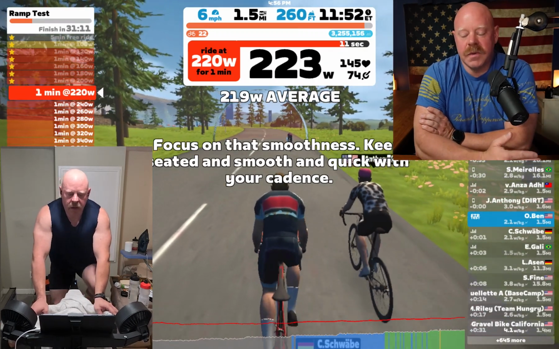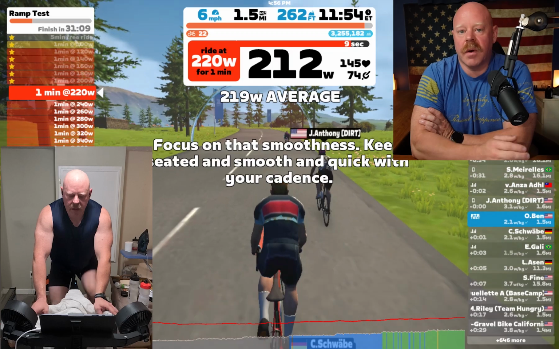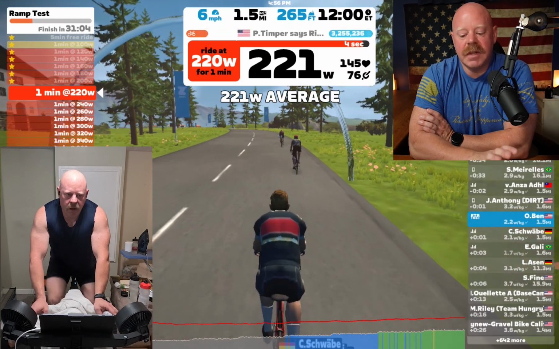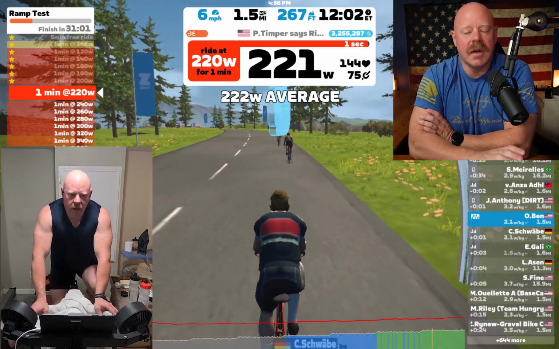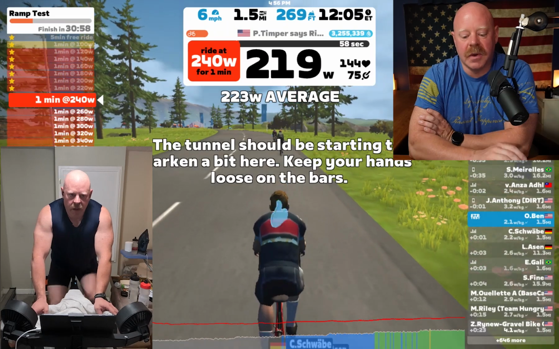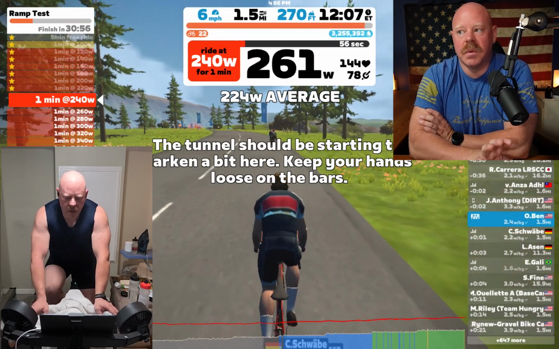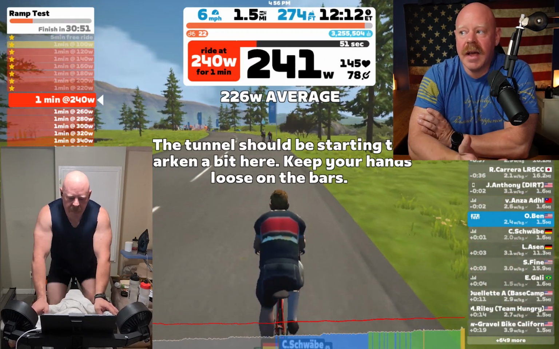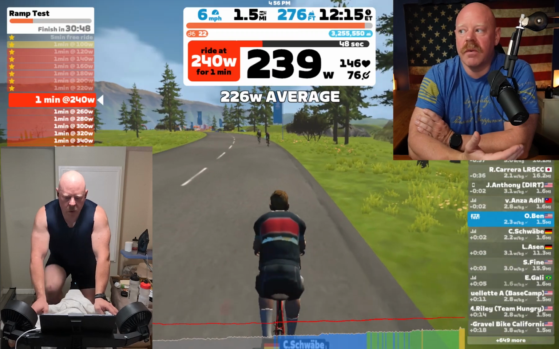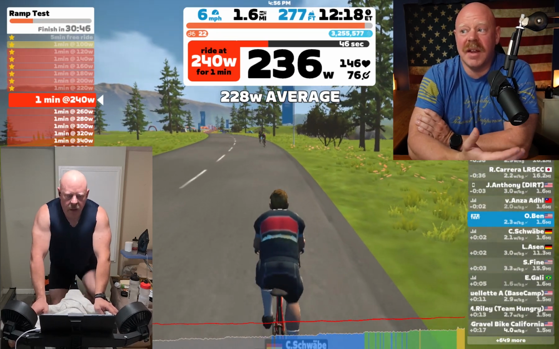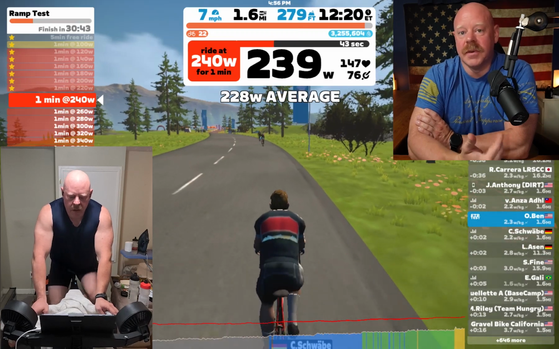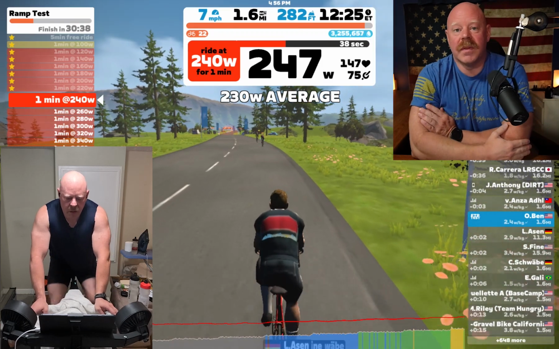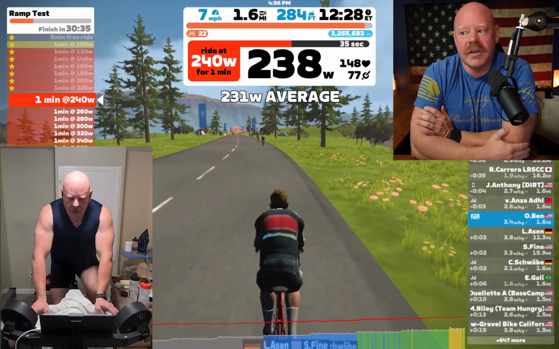When you do that, Zwift, this program that you're looking at, will automatically estimate what it believes your FTP is. My estimated FTP based on my recent rides was 265. So my goal today with this test was to hit 265 watts as an FTP. If you're looking at it now, I'm currently riding at 240 watts, and in less than a minute, it's going to go up to 260 watts. This is how you know that I'm starting to get into the red zone. This is the part where it's getting very difficult, very challenging.